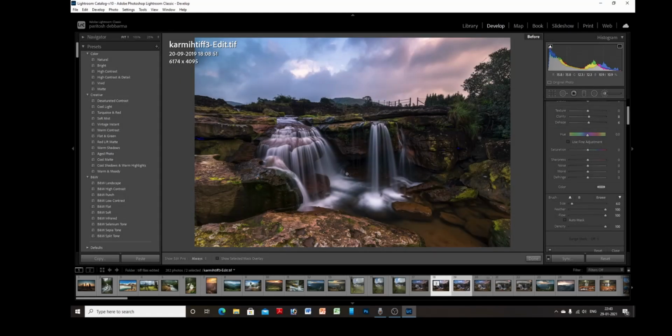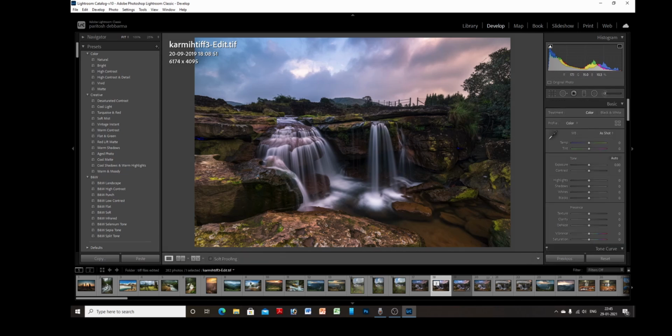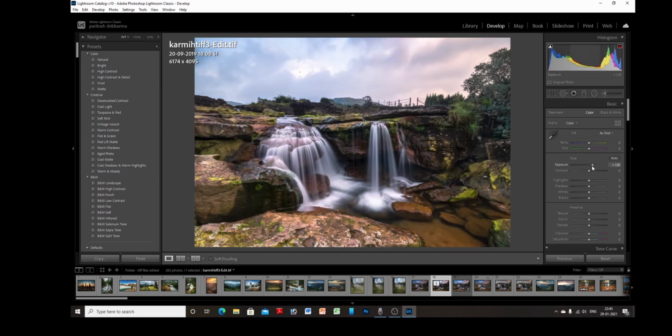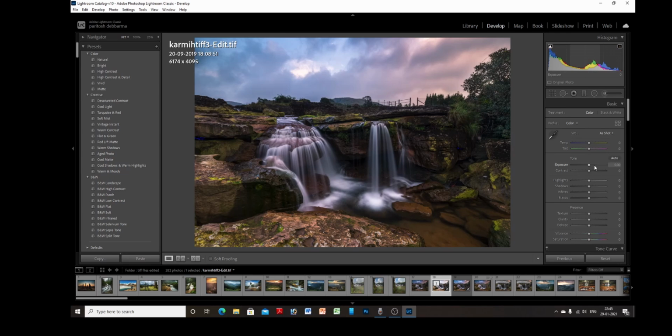So here we have the unedited raw image in Lightroom. Here we can see there are some underexposed as well as overexposed areas in the waterfall and a little bit in the sky area. Now if we want to correctly expose this darker part by bringing the exposure slider to the right, you can see the darker part is getting correctly exposed, whereas these well exposed areas are getting overexposed. Now bring this slider back to the normal position.